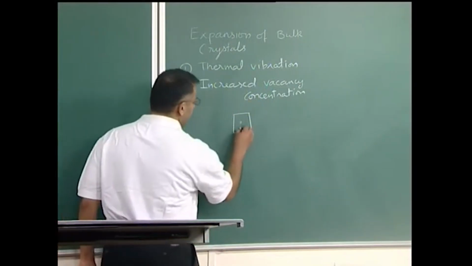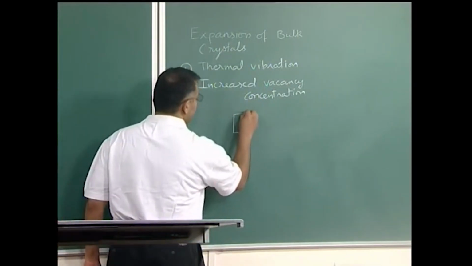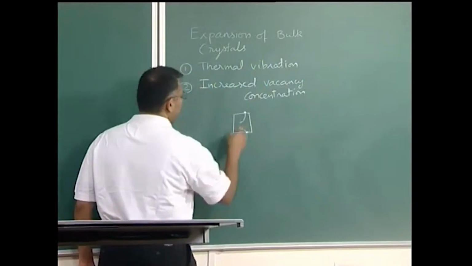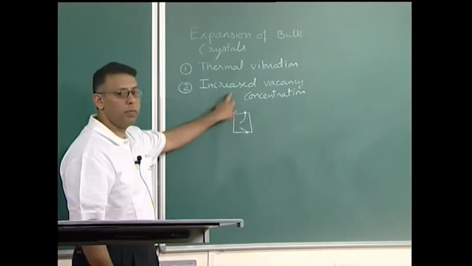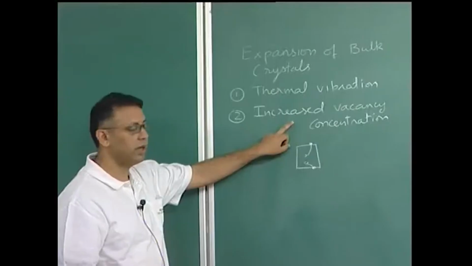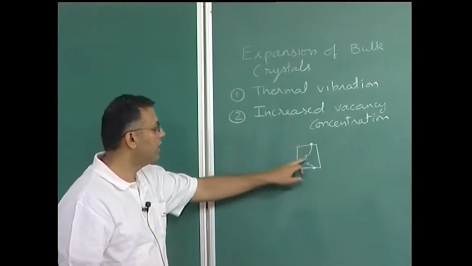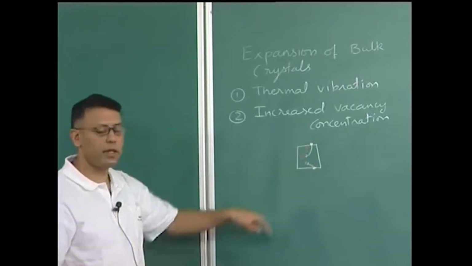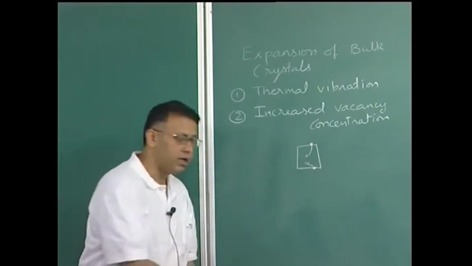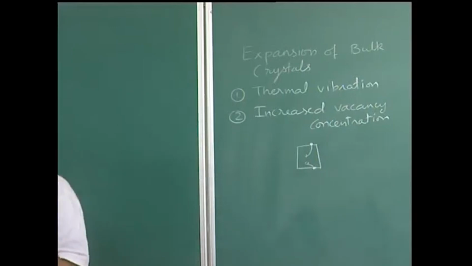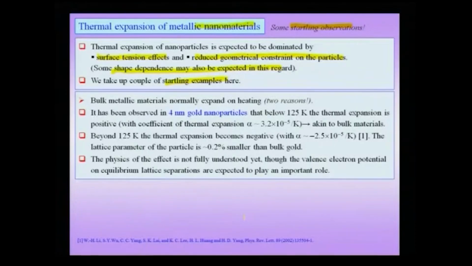Nevertheless, when vacancies are created within the crystal, these atoms go and sit on the surface, and this is because with higher temperature there is a higher equilibrium concentration of vacancies. This is the thermodynamic equilibrium concentration we are talking about, and the creation of vacancies and the movement of atoms lead to an increase in the size of the material. In other words, there would be an expansion with temperature. Note again that the second effect is a smaller effect.